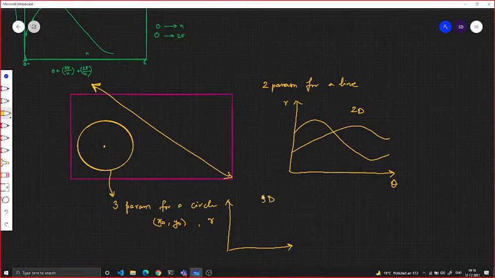Since we have three parameters over here, we'll have three dimensions to consider if we try to visualize the Hough space of circles. Since we are already a bit familiar with Hough spaces now, I will go ahead and explain the Hough circle algorithm right away. So let me clear this up.